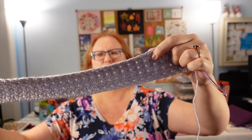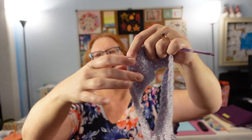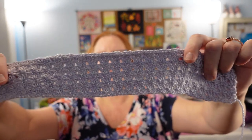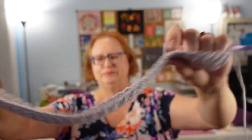We do three double crochets and then we switch to three half double crochets here. So it kind of goes downhill a little bit. It's really pretty in this yarn. This is what it was supposed to look like the whole time. It kind of has this nice flower pattern just from doing the three doubles and the three half doubles.